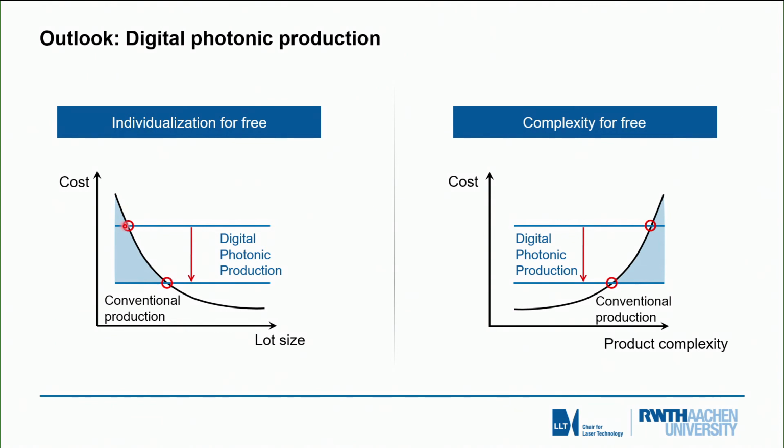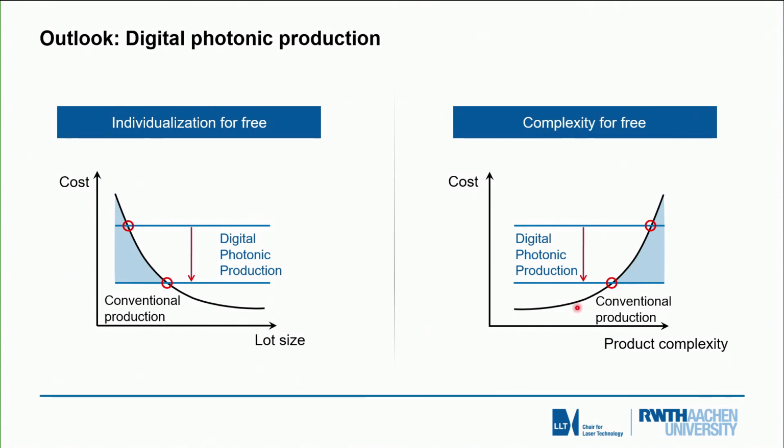So to summarize, in the beginning of the technology, we had use of the technology only in rather individual cases, that's why it has been referred to as rapid prototyping for many years. And also it made sense only to be applied at rather complex parts of high complexity. But with the development of more productive processes, people are able to shift this curve down, and now it is used in series production as well as for less complex parts.